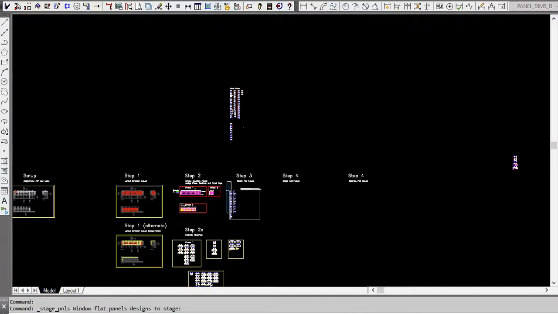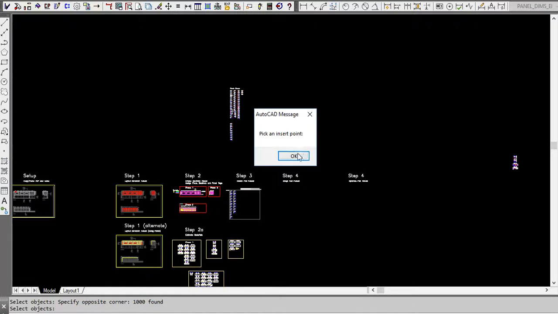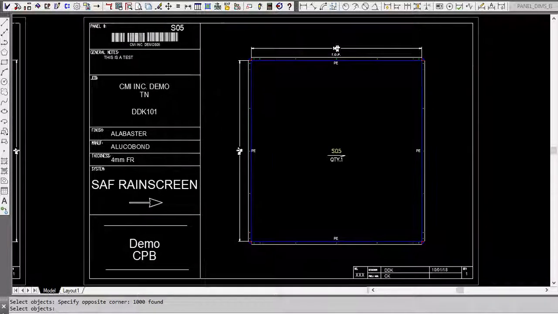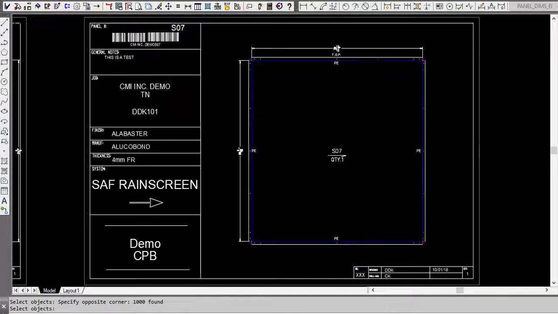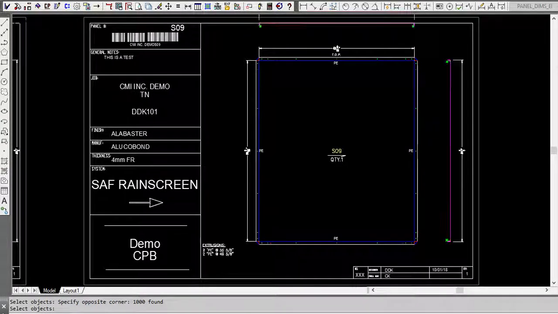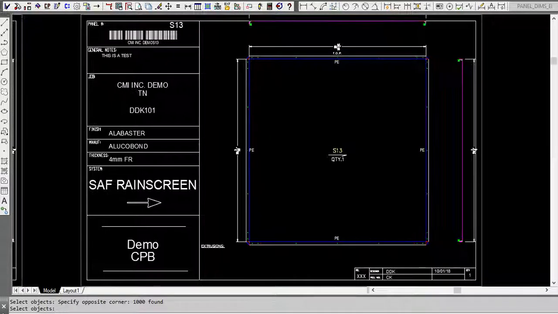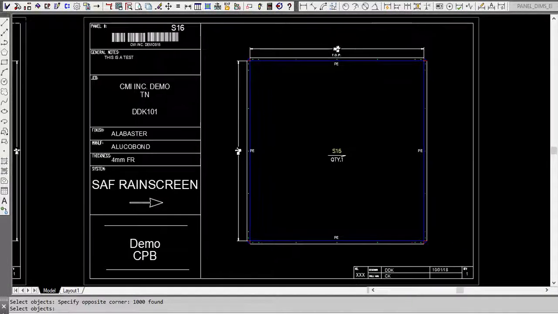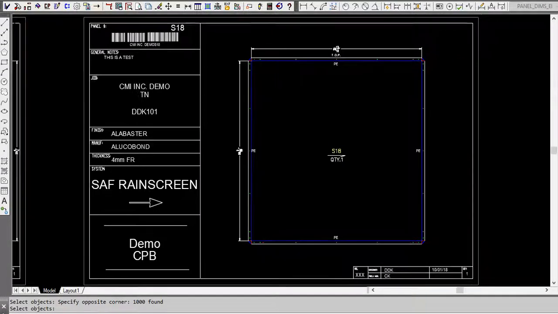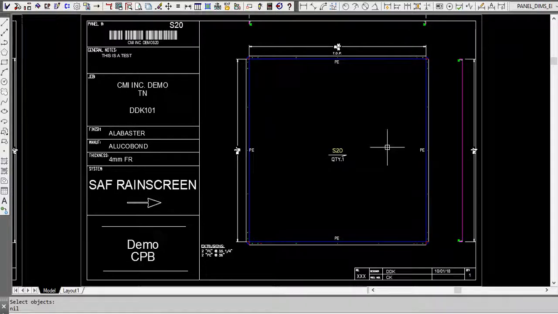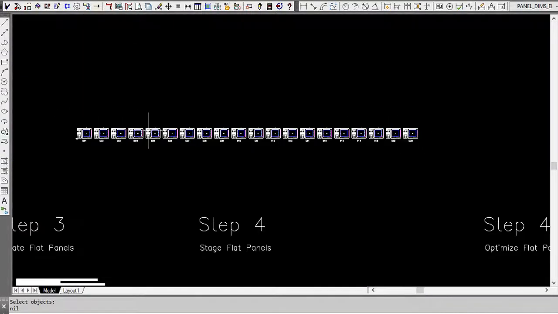And this is our phase three. And I'm going to put them right here. And this is our phase three panels. And then I'm going to stage to phase two and then the phase one. But just after this is done, I'm just going to optimize this phase three just to show you, because we want that extrusion table to be read in our optimization process. So here we go. So we're going to optimize these guys, and that's done.